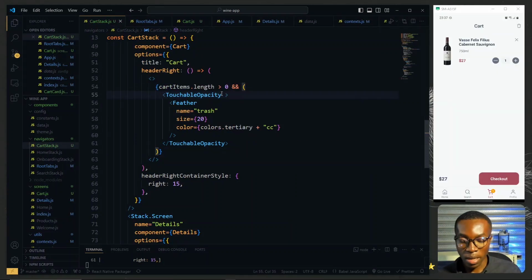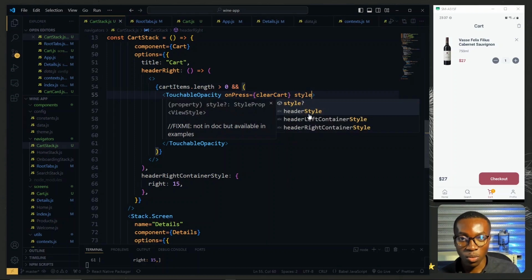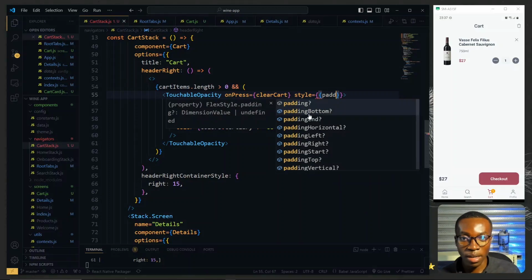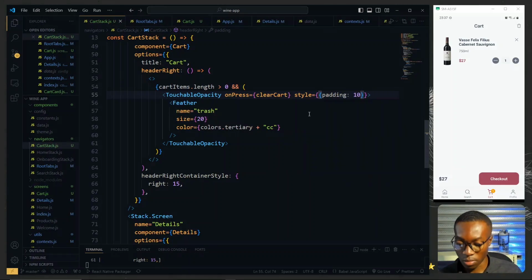Now we can go ahead to pass the clearCart to the onPress. Then while we are here, let's add some padding to move it in line with the cart item. So through the style, we'll add a padding of 10 pixels. Like so, and now we have it in line.